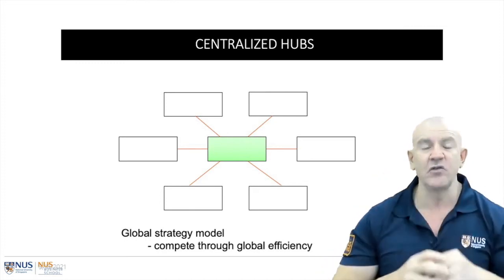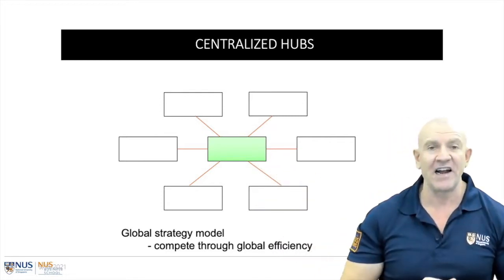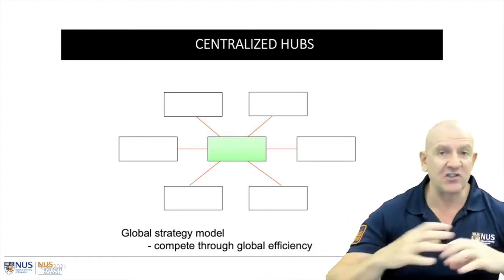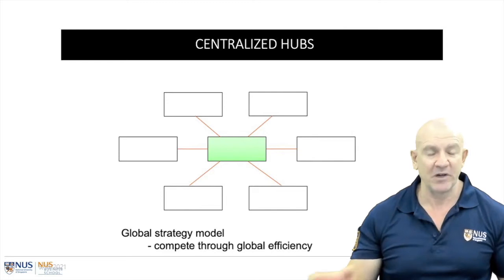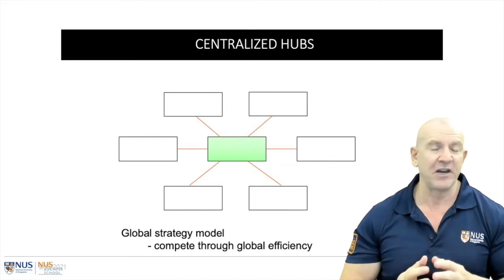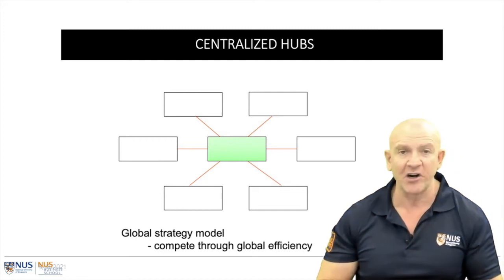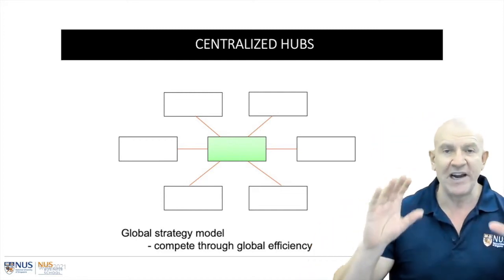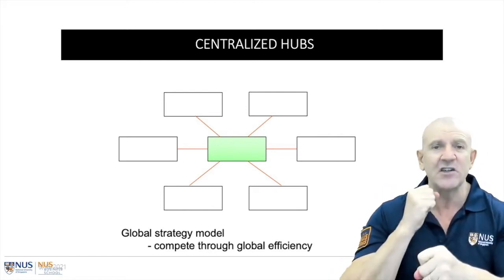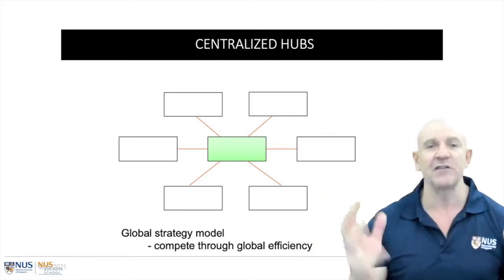This is where we compete through global efficiency. And we situate subsidiaries across the world to where they'll have their best use, be it an operating subsidiary or a manufacturing subsidiary. Maybe we distribute manufacturing across the world, much as what the footwear manufacturers have done, where they place different productive activities in different markets and then assemble them all in another market. But this is based on the premise that we leverage the advantages of each market to its greatest degree, and we have tight coordination from the headquarters to enable everything to fit together.